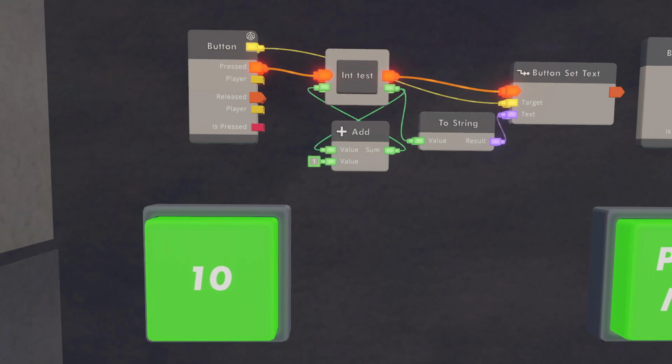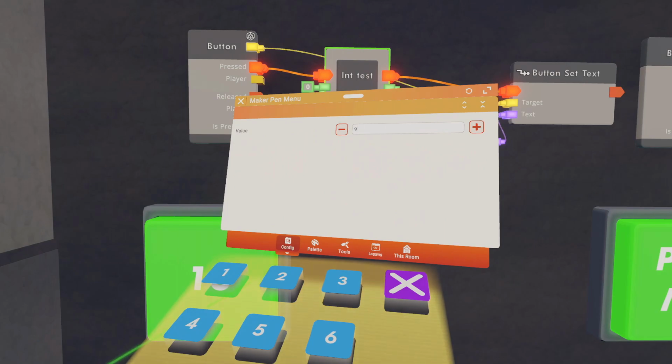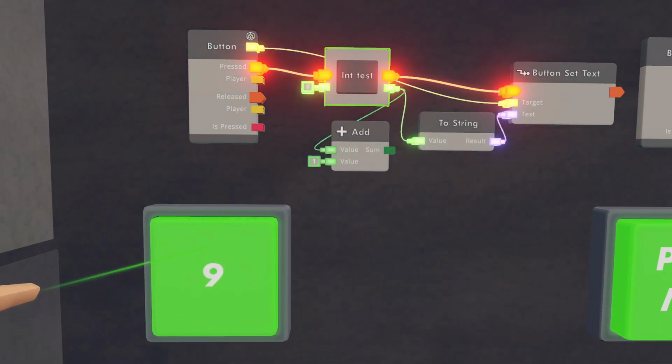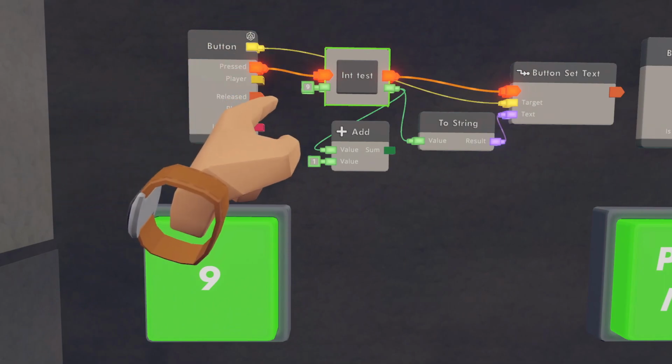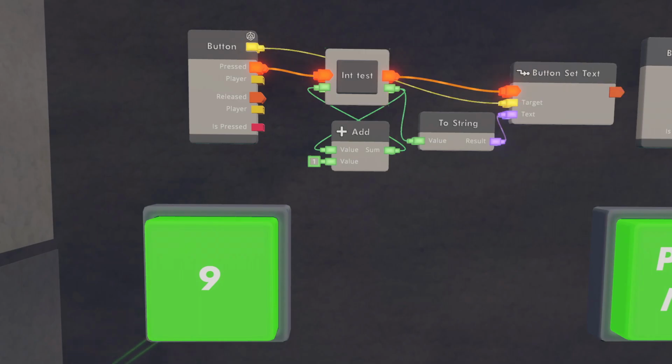So that's how you would add to variables, or whatever you want to do math-wise, add, subtract, or just set it normally. If you want to just set it normally, you can always not have an add and just choose a value here. We're going to set it to be 9. And whenever I press it, it'll stay 9 because our input here is 9. It is staying 9, and if we ever want to wire it back up to add, it'll go to 10 because it added 1. Alright, now let's go to floats.